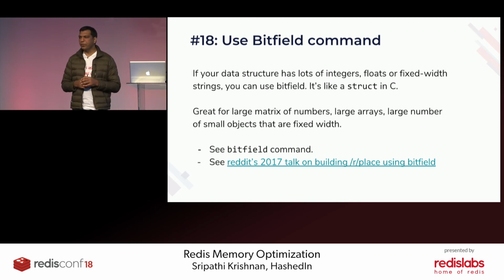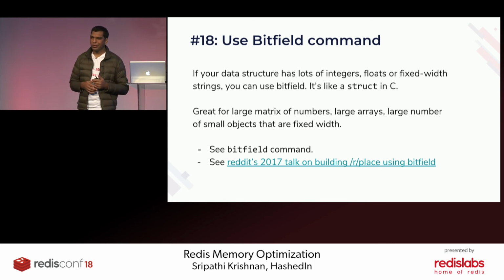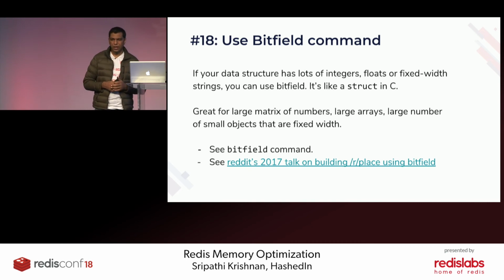At the end of the day, a Bitfield is just one giant string, and then you are indexing portions of that giant string using the Bitfield command. The talk from Reddit is there on YouTube. They have a blog post on that. Read it. It's great to understand how the Bitfield command works. The documentation of Bitfield is also very excellent. But the summary of what I wanted to communicate is: repetitive data structure, repetitive objects, use the Bitfield command.